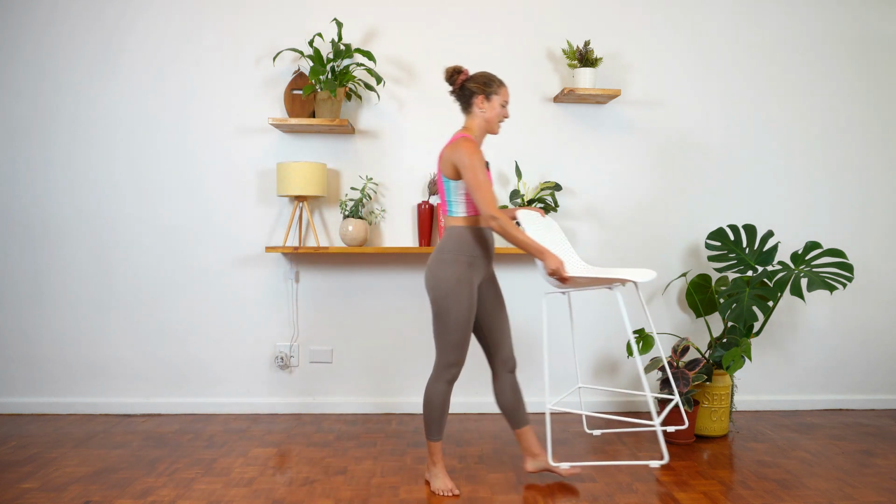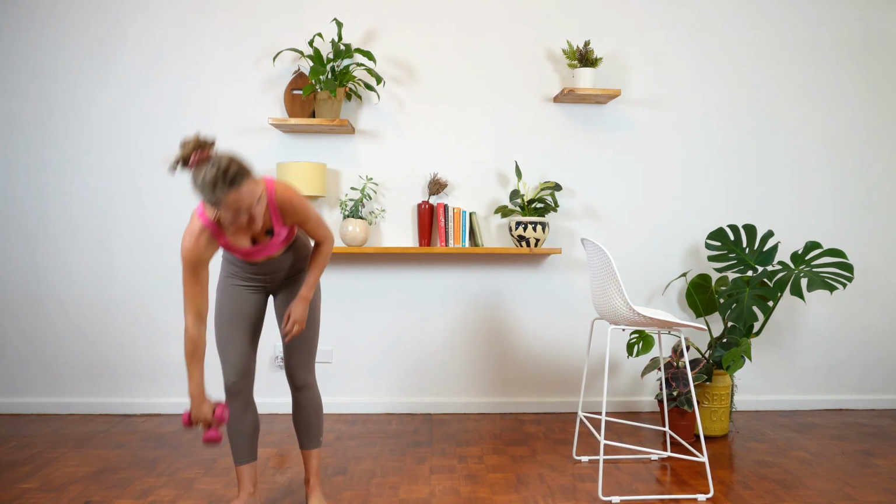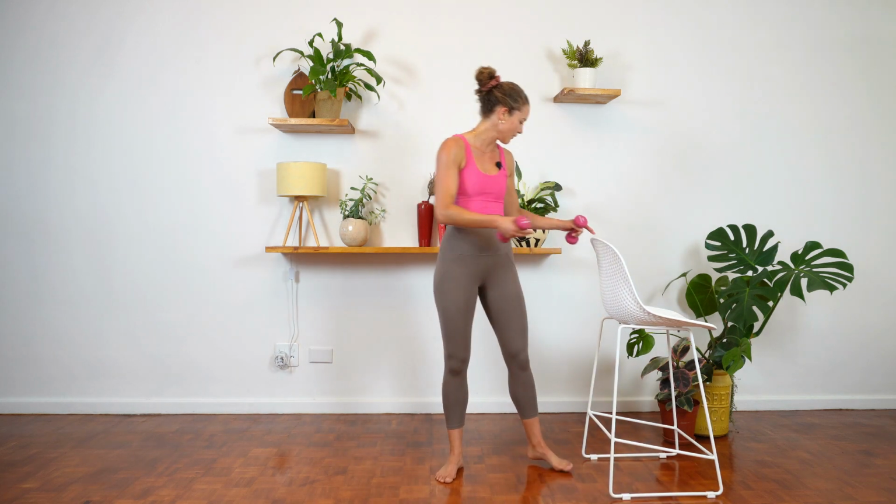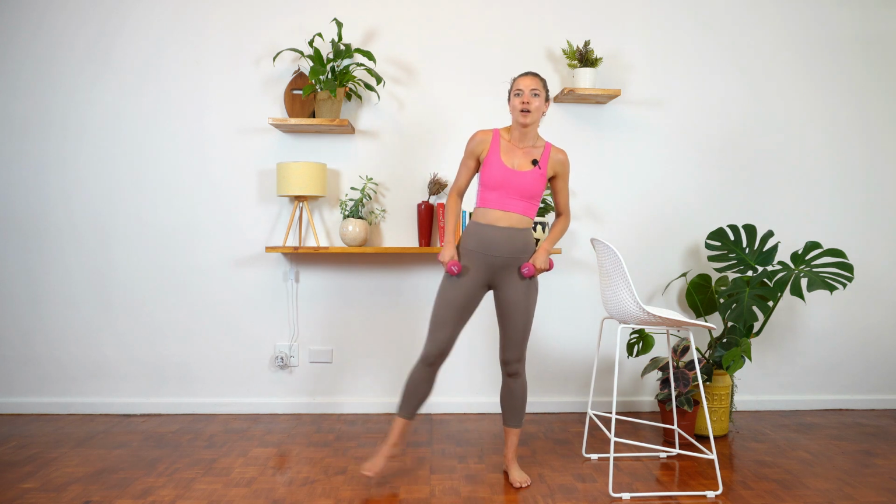Let us turn all the way around. And we are gonna grab the hand weights again. So we're ready for that other side, going into those side lunges. Okay, so let's grab the weights into both hands. We step those legs out wide, make sure you're about an arm's length away from that chair. Let's take the weights, come into that lunge with that outside leg.